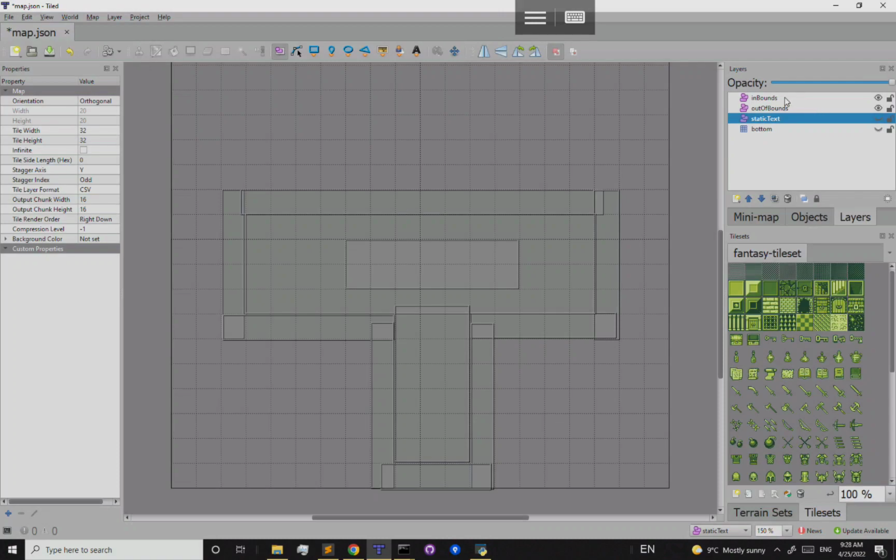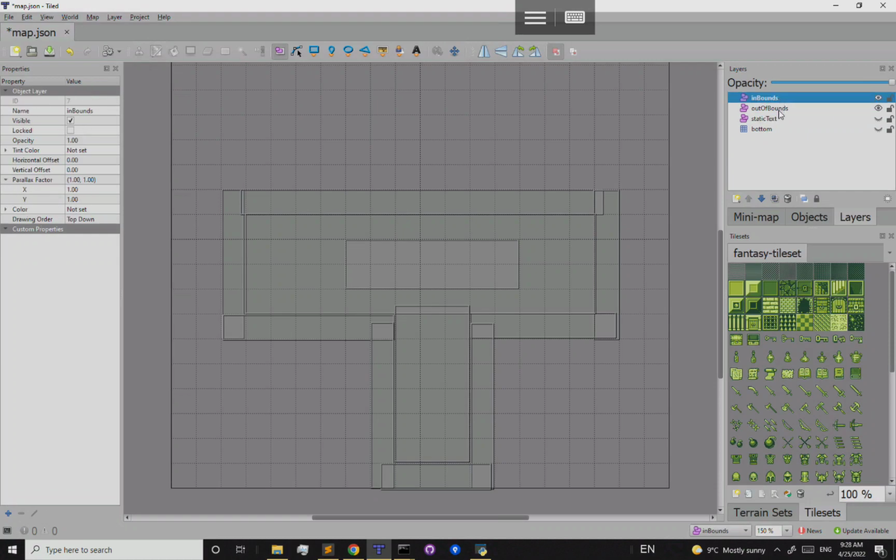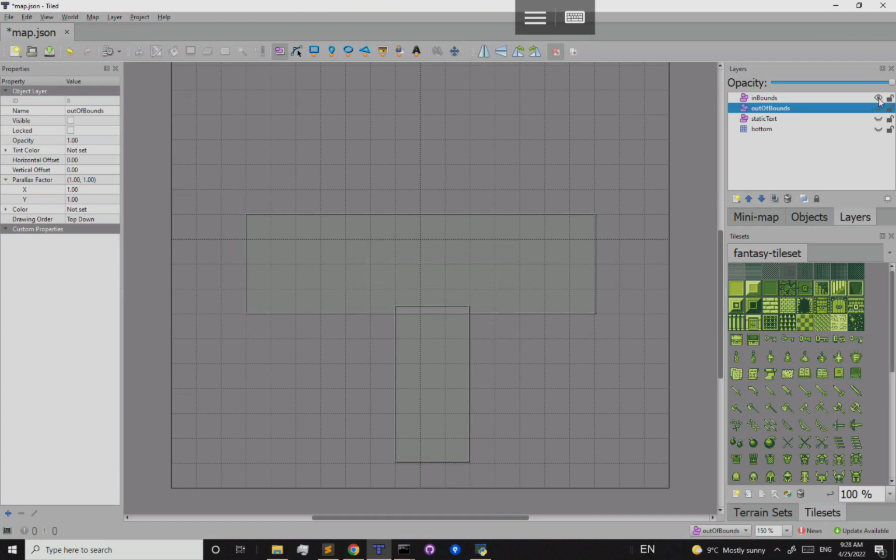Will the sprite layer have something on it? The LAN-Caster server will create an empty sprite layer for us, so we don't need it here. We do have, though, an inbounds and an out of bounds layer. And I'm just going to look at these in turn. So that is what is on out of bounds. And those are, oh, sorry, I had that backwards. Those are the rectangles on out of bounds. And those are the rectangles on inbounds.